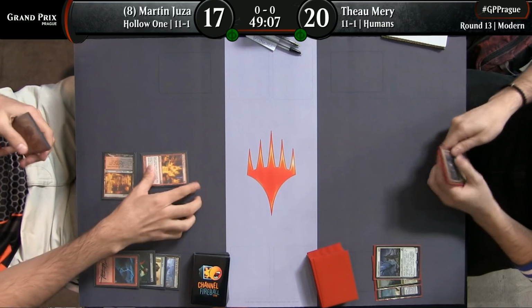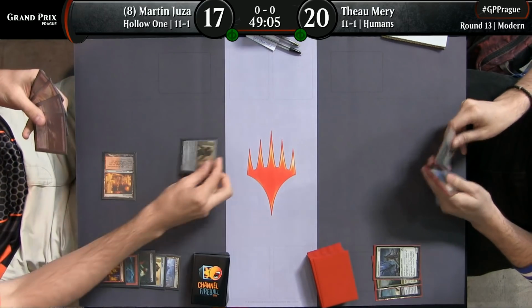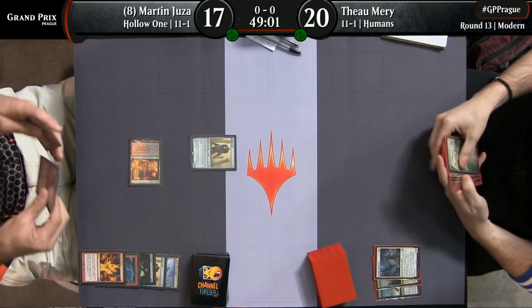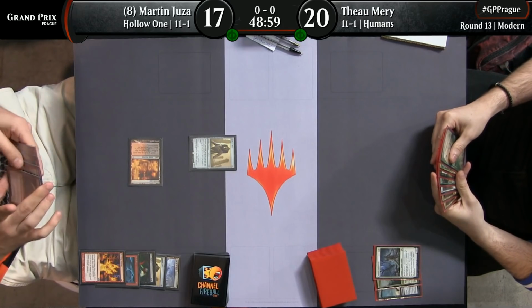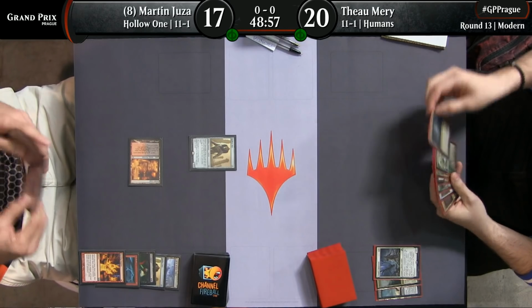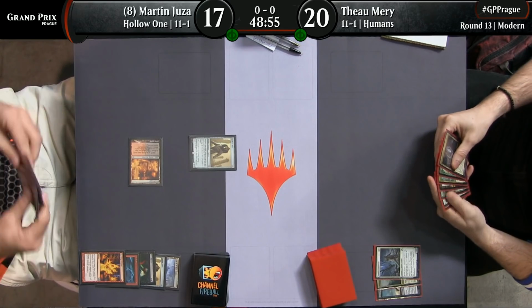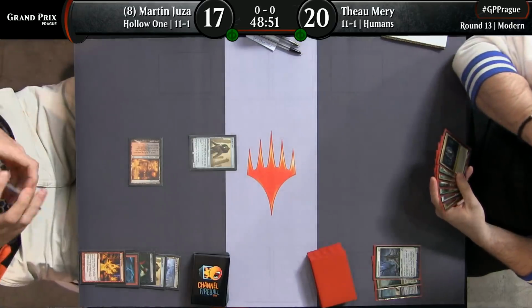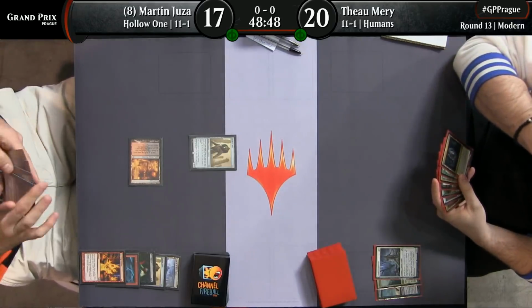So looks like Meri is still left with a reasonable collection of lands and spells. And just the 1 Hollow One coming into play off that Burning Inquiry. So it could have been worse for Meri quite easily. He can even see how much worse as the other Hollow One just sort of checks things out from the graveyard there. Yeah, this is still a great start for Martin, of course.